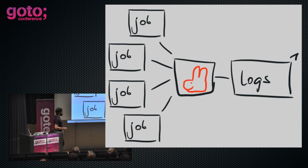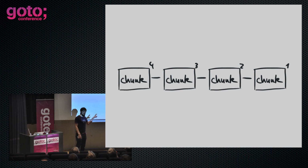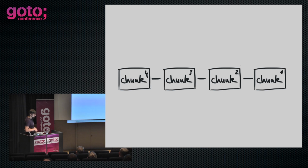And the core problem of this entire process was that all of the log chunks were required to be in the exact order. The logs processors relied on the log chunks being in the exact order that they would appear in the build output. And relying on the correct order in this case turned into a scalability issue for us. If you need to rely on ordering in a distributed system, you come into the realms of coordinating several nodes to find the right ordering of an event. But it turns out that we could actually do something fairly easy about it. And unfortunately, doing that had a lot of consequences for the rest of our system.